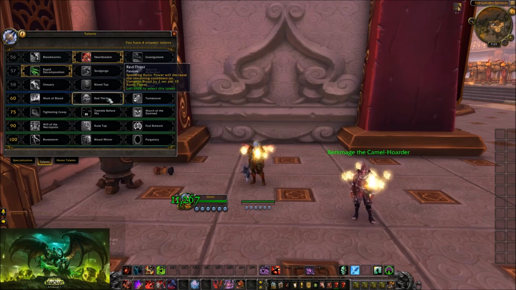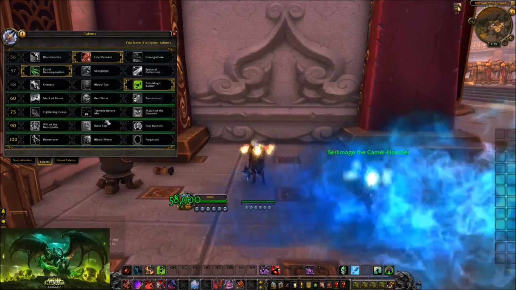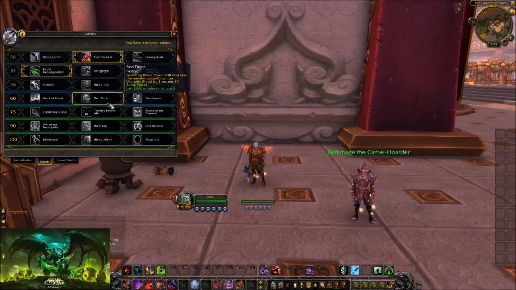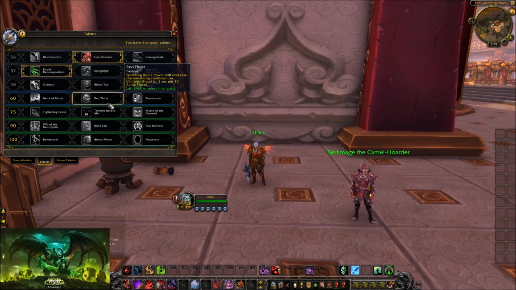When you're using Death Strike and it's costing 40 runic power, every single Death Strike is going to reduce it by 8 seconds. Or no, yeah, by 8 seconds, because 4 times 2 is 8. Yes, I can do math. Basic math, only basic math. But 8 seconds. And if you're getting into a high rune regeneration situation, like you have your Death and Decay down, you're Heart Striking like crazy, you have your Bone Shield up already, so you have that increased haste. I mean, it can add up.